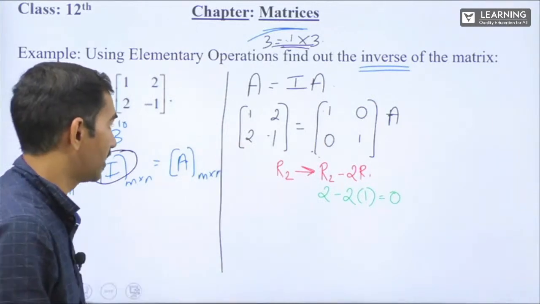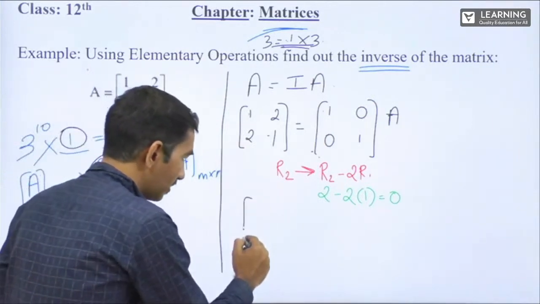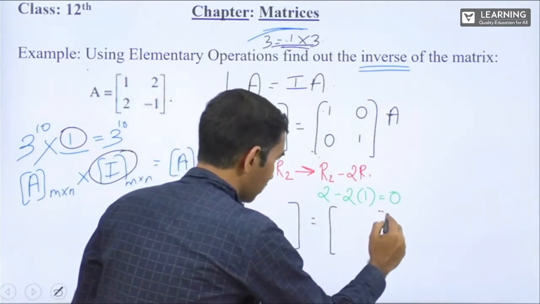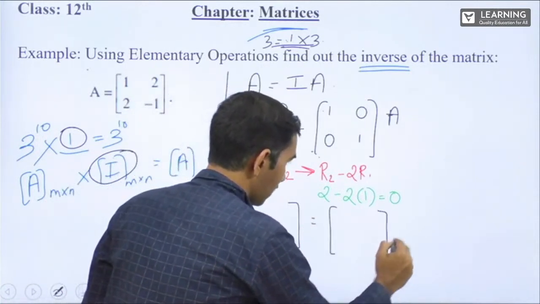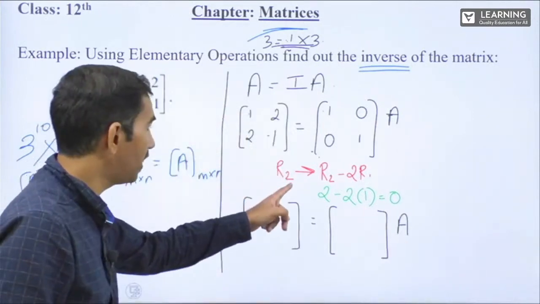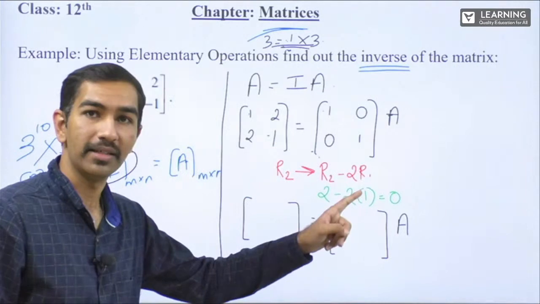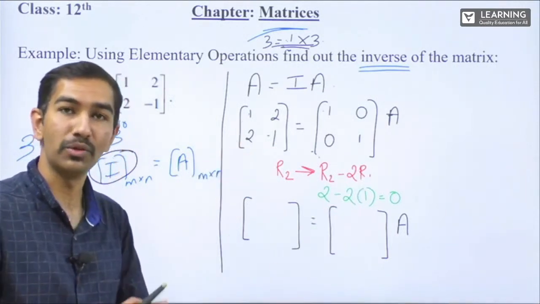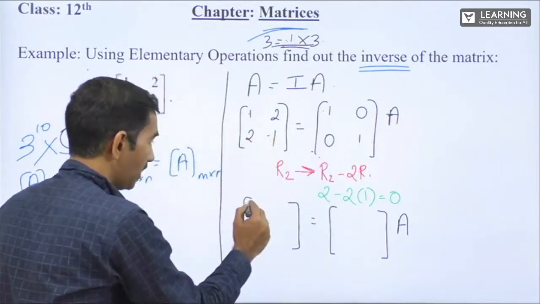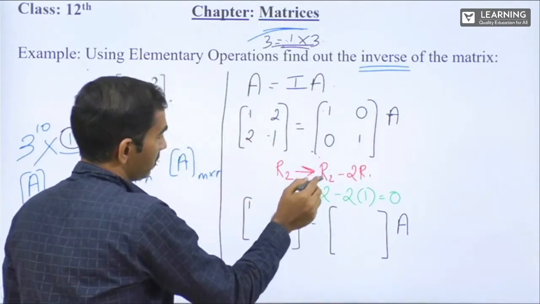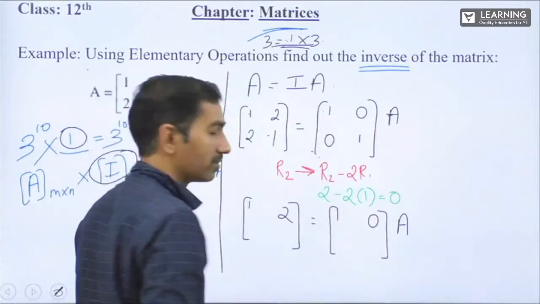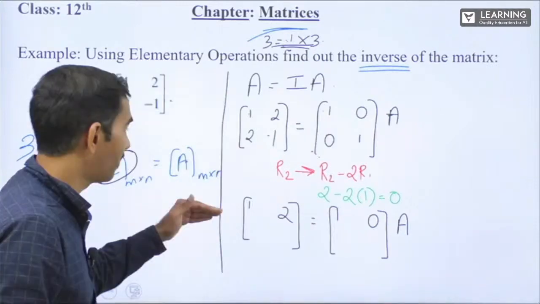Let us apply on the first side. So students, how do you write it? Write down the brackets like this. And A also as it is. Now remember here students, you are only operating R2, right? Which means R1 is untouched. So there is no change in R1, throughout R1, as it is. So 1, 2, 1, 0. R1 is untouched. So we have written R1 as it is.